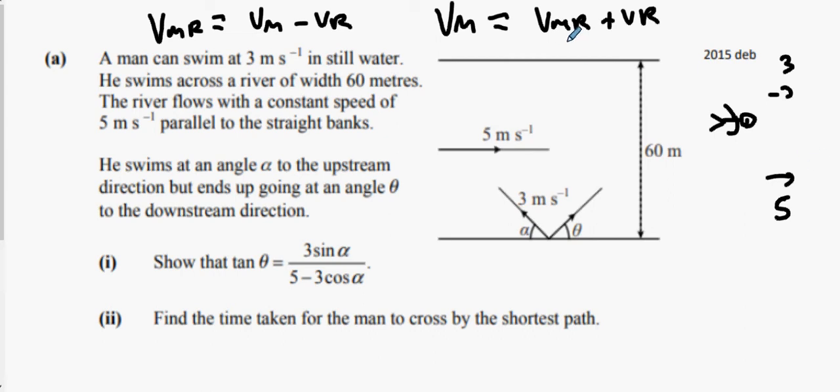Man can swim 3 meters per second in still water. The river's going 5. To an observer on the bank that's not moving, he's going 8. That's how you check your formula on the day. It's a good common mechanism in a test that you verify your formula with a really simple example, and you know you're right. Okay? You don't just think it, you know you're right. Okay? Now, let's continue with this.